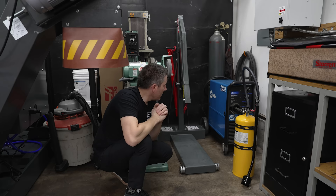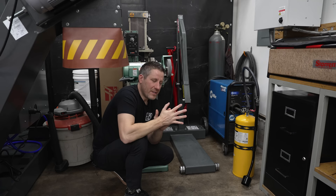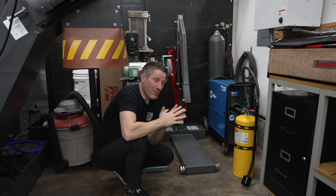I have a Millermatic. I don't use it often — I'm not a fab shop, I do it for my own personal projects. I've been welding since I was 10 years old. My dad taught me, but he's got the whole setup so it's just easier to go to my dad's place and ask him to weld it rather than me doing it.